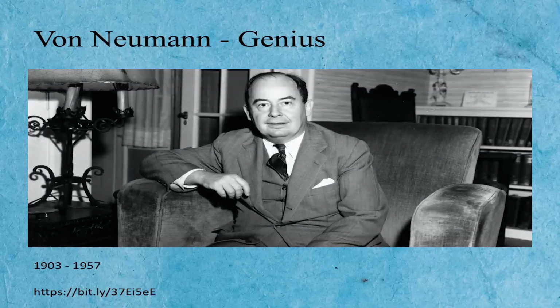But who the heck was von Neumann? Well, it turns out he was a genius. He lived from 1903 to 1957, and he's on par with the likes of Albert Einstein as far as the level of his genius. He started out as a mathematician, but he also worked in the field of physics. He made contributions to economics and statistics. He helped to invent the atomic bomb and nuclear energy. And, of course, as we saw today, the von Neumann architecture is named after him. So he contributed to digital computing as well.